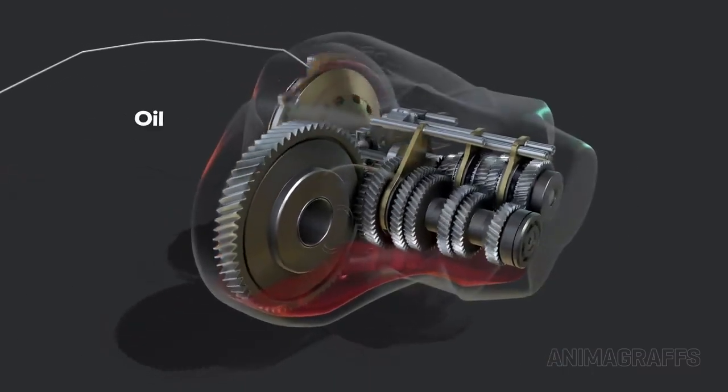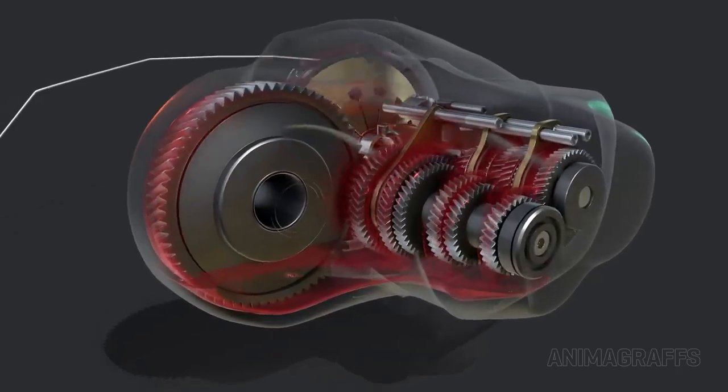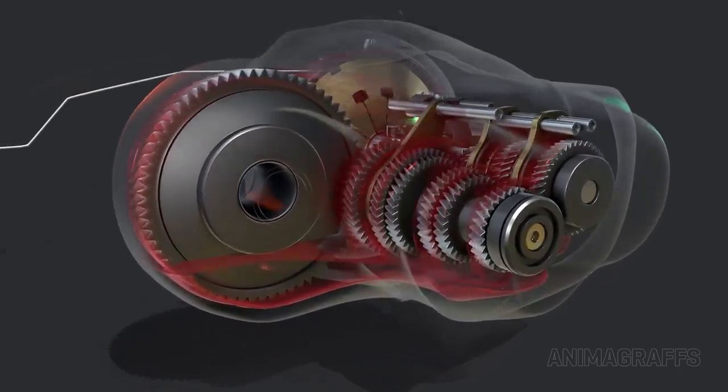Oil. Oil rests at the bottom of the case and is splashed up onto gears for lubrication. There's no oil pump or filter.